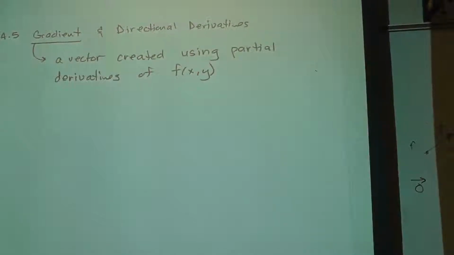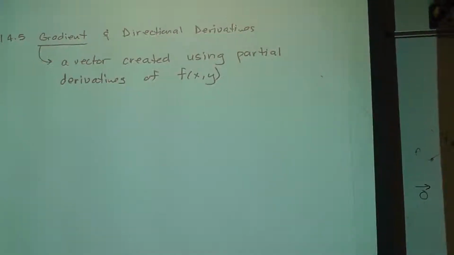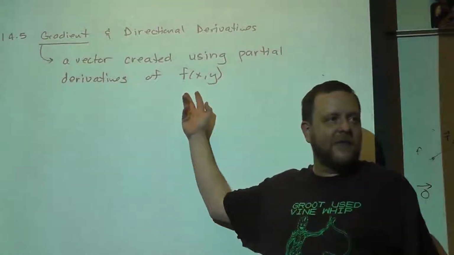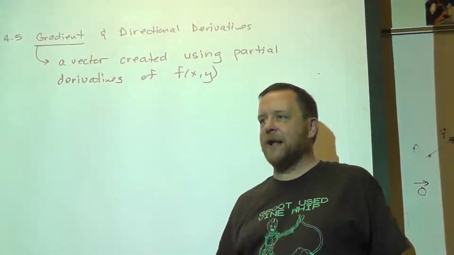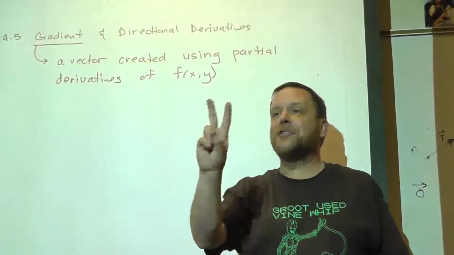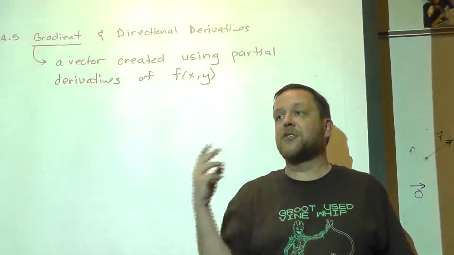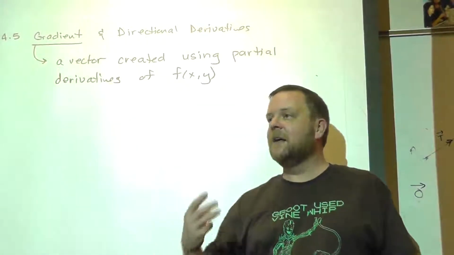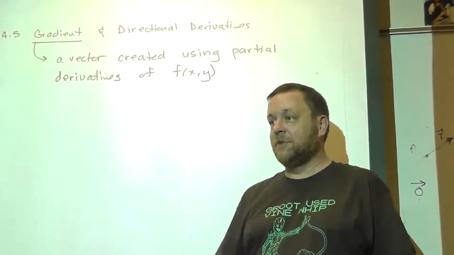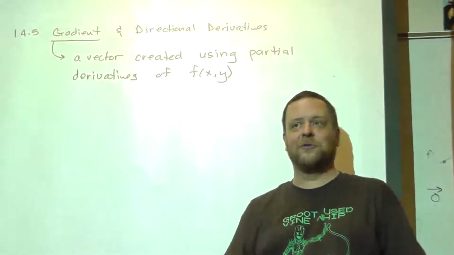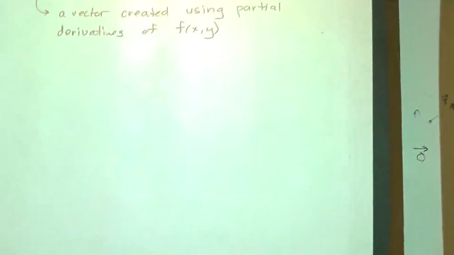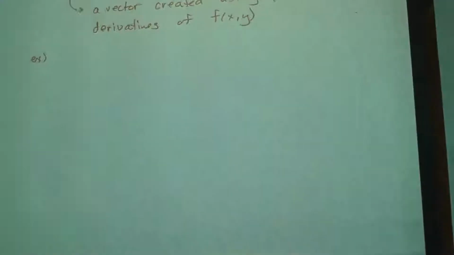You can talk about the gradient of a function of x, y, and z, but the rule is, for as many variables as you have, for as many input or independent variables you have, that dictates how many components you have to your gradient. So a function of two variables, I have an ij two-component gradient. A function of three variables, I have an ijk three-component gradient. And so heaven forbid a function of four variables, an ijk whatever that fourth dimensional, directional vector is. But yeah, the number of variables dictates what your gradient looks like. So for instance, just a quick example, okay?